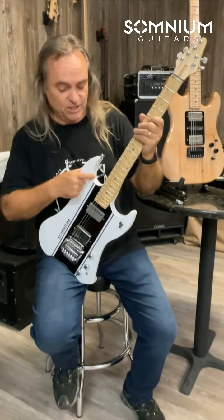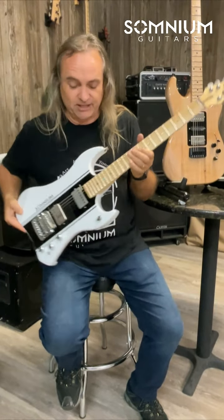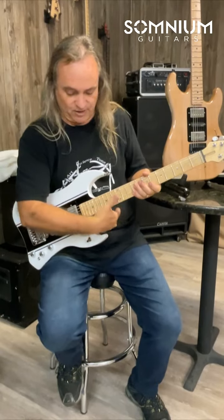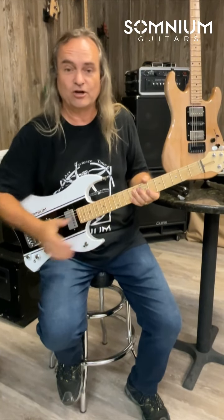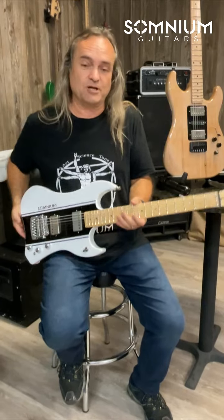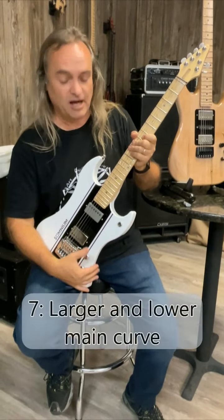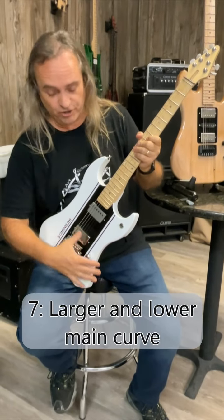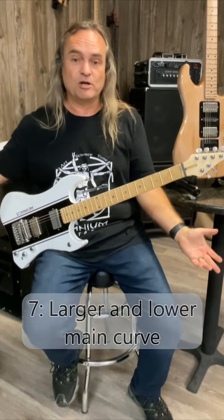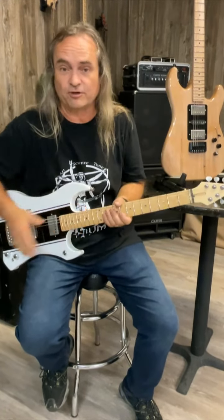Feature number six is the extended horn. We made this a little bit longer so that the strap button at the top and the bottom gives you better balance. If you have a strap button on a smaller body that's back here, you have a lot of neck weight, a lot of neck dive — you know guitars with neck dive, you know what I'm talking about. The large main curve where it rests on your thigh is lower and larger, down by the bridge pickup, so that when you rest it on your thigh, it wants to stay there. When it's up by the neck, you've got all this extra wood weight and it wants to fall off your leg.